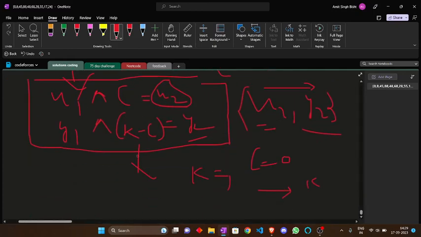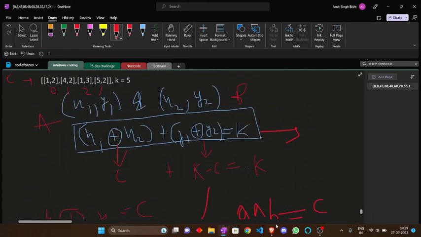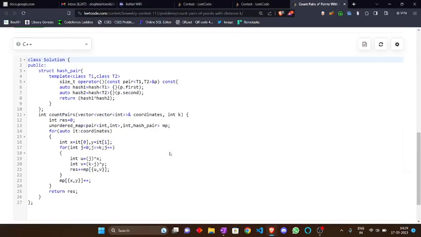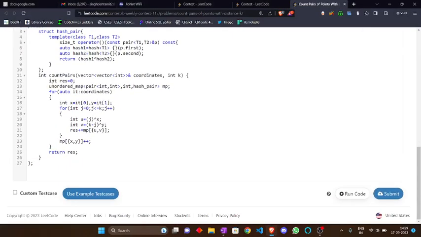So for better understanding, let's take a look at the code. I create a result variable which is going to store the result, and I create an ordered map here. I store x and y as my current coordinates.